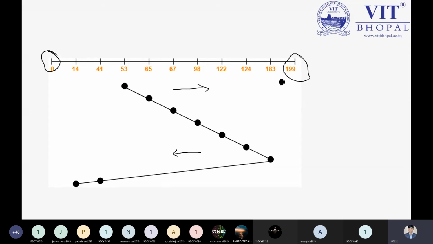Why are we moving from 183 to 199? Because 199 is not a cylinder number. It is not given in our question, and it is not our countable part. So you are counting 16 and you are jumping again 199 to 0. So rather than 199, it is a better idea to go to its scannable part, that is 14, 41 or 14. So we can reduce some part of 199, so 16 will not count, and some part from 199 to 0 will be reduced. So definitely it saves your total head movement, so it is better than the SCAN.